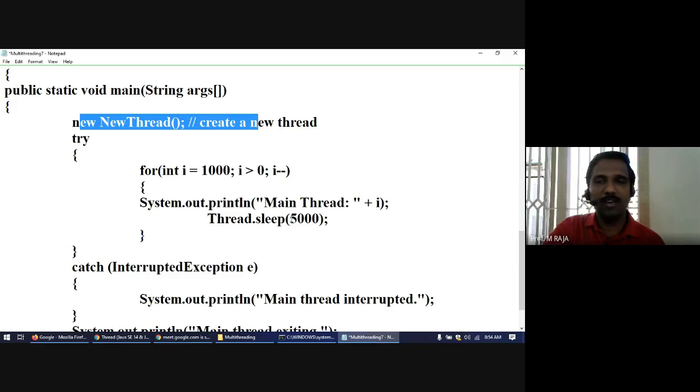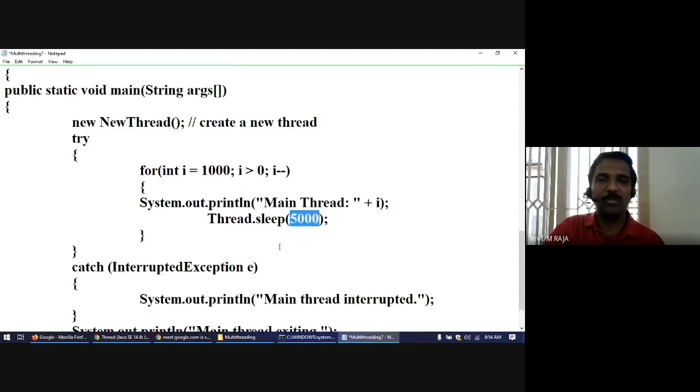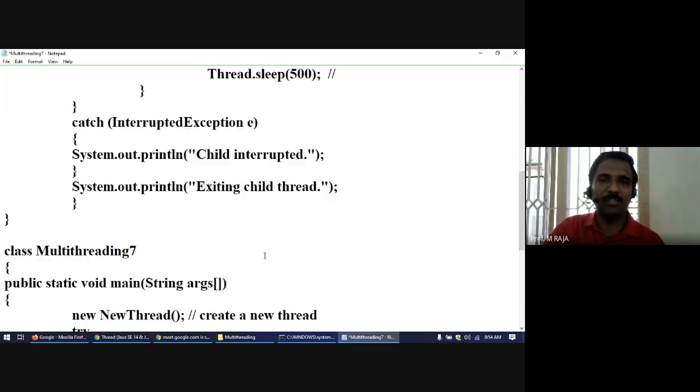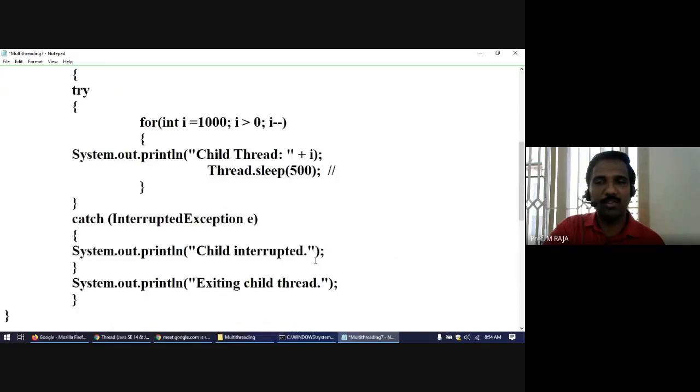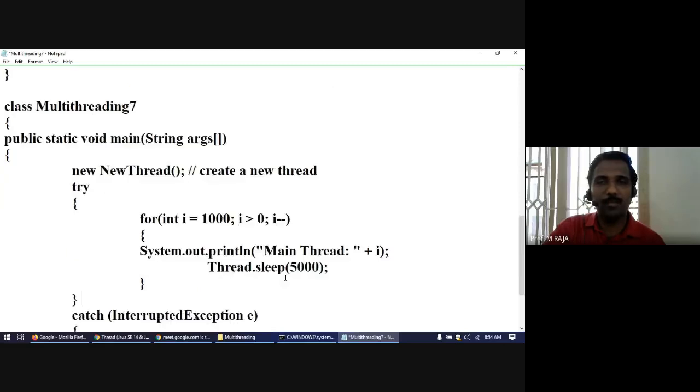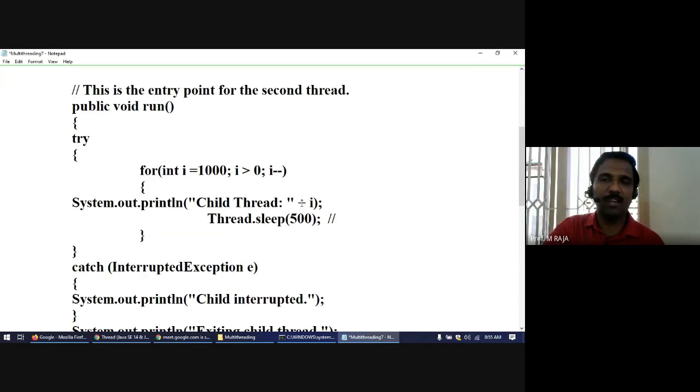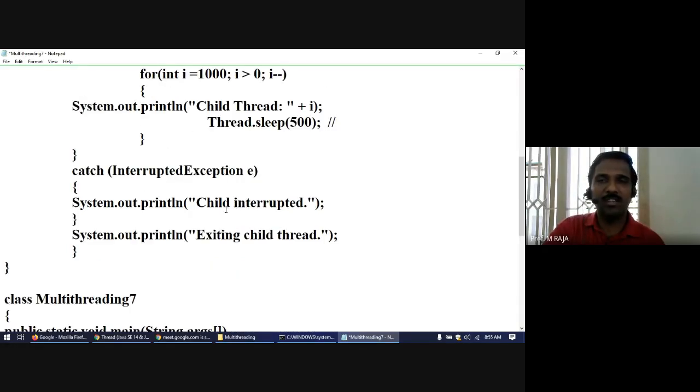Unnecessarily, main thread is waiting for 5000 milliseconds. So after 500 milliseconds elapse, since the main thread is waiting for 5000 milliseconds, it seems that 10 times the... not 10 times, right? 10 into 500, 5,000. Because one time this is executing, then 500 milliseconds the child thread is waiting. At that stage, main thread is also waiting. Then control comes back after 500 milliseconds. Then control comes again to execute the run method of the child thread.